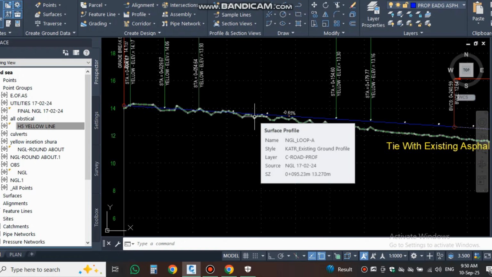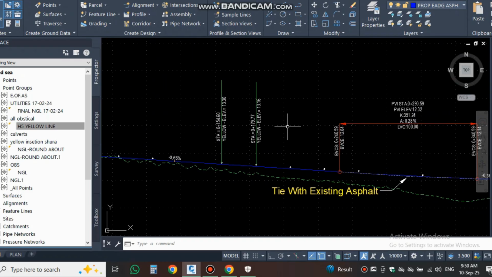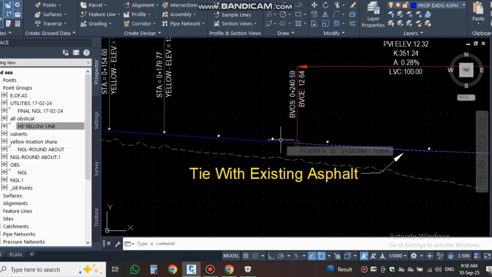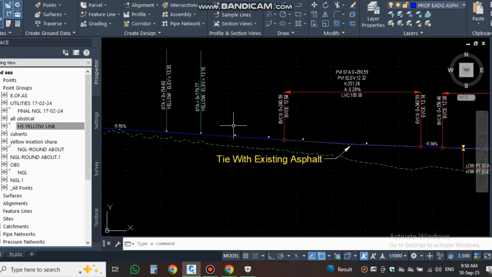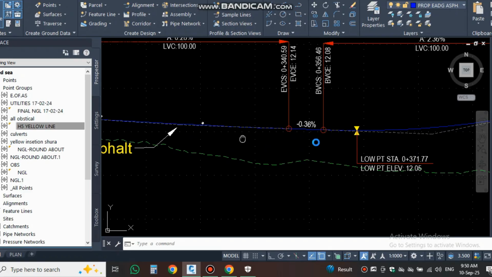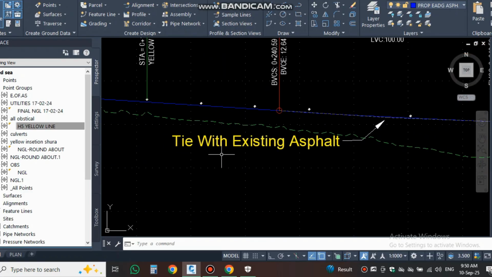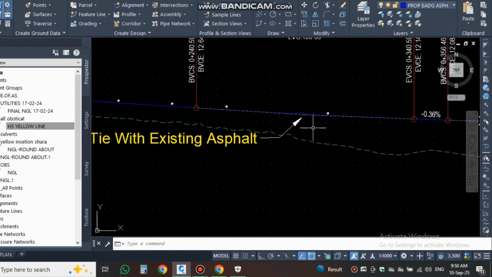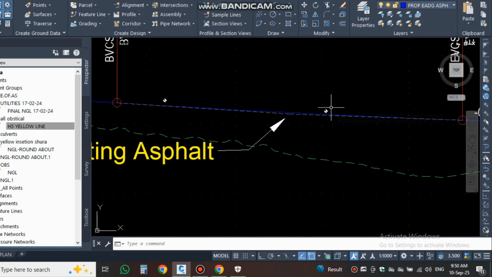I missed this point, but I already drew this one. So like this you can insert the elevation from the existing asphalt, as much as you need. Suppose I connected from this point, so I inserted all of these, tied with the existing asphalt. I mention here that I tied my design profile with the existing asphalt.